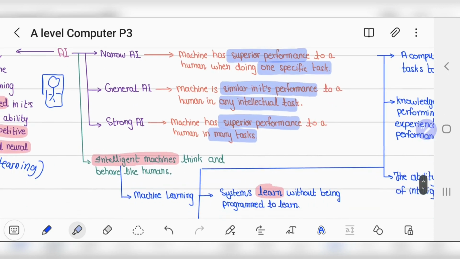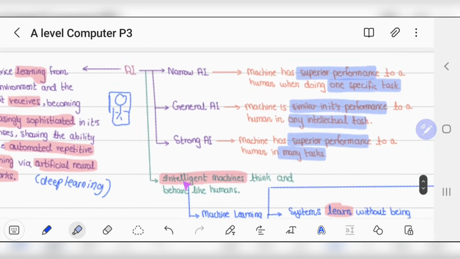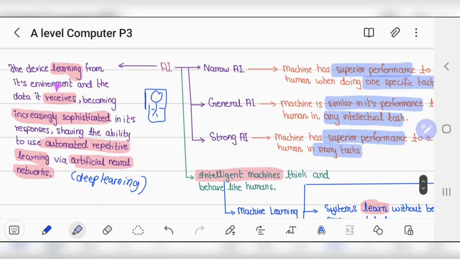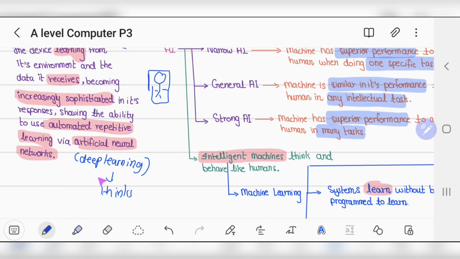Now let's understand more deeply what AI actually is. AI is an intelligent machine, a model you can say, that thinks and behaves like a human being. It learns like a human being by getting more data and keeps on improving its response when giving the output. It also thinks in order to get a response and in order to learn, using deep learning. Deep learning is connected to thinking. It thinks like a human being and then behaves like a human being.